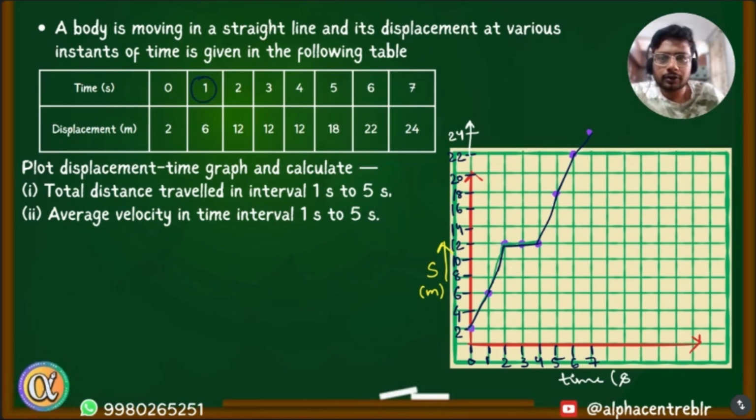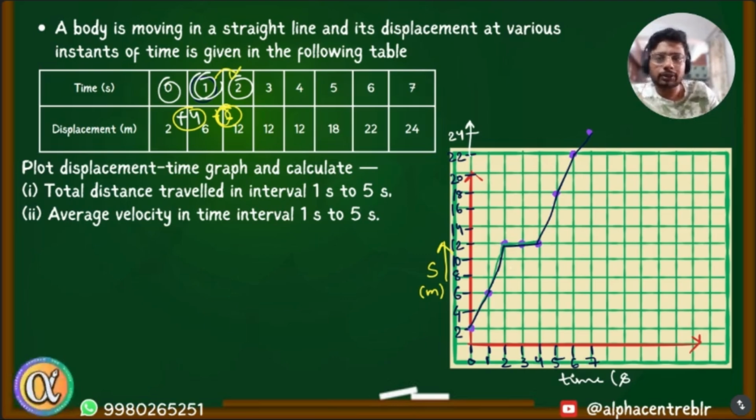4 meters. From 0 to 1, it is traveling 4 meters, plus 4. And from 1 to 2, how much is it traveling? 6 meters, plus 6, right? It goes up. So even though it's increasing, through 0 to 2 seconds, in the first 1 second it's only traveling 4 meters, but in the next 1 second it is traveling 6 meters. So there is a change in velocity; the velocity is not the same.